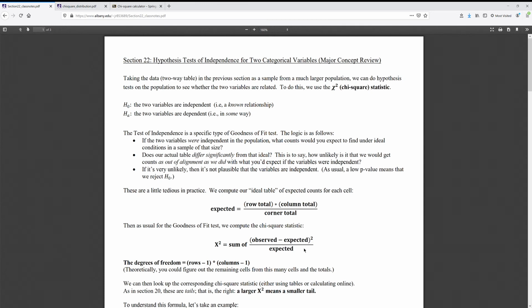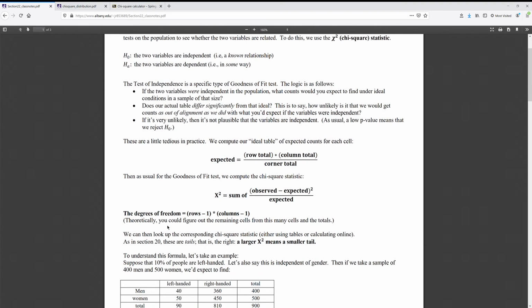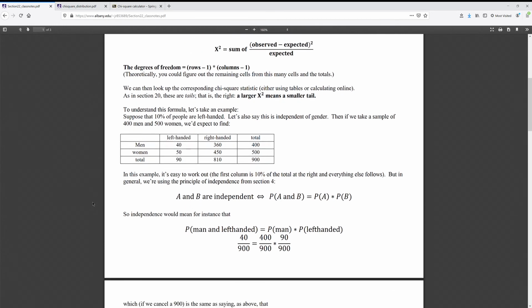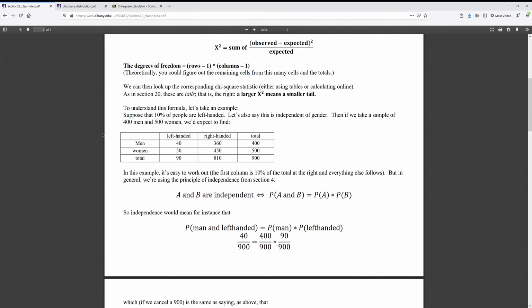So from there, it plays out pretty much exactly as before. A low p-value, lower than, say, 5%, means that you reject independence. Otherwise, independence is still plausible. Don't reject it. So I'm not going to do this full example out, but I just want to justify our previous work, and then we'll do a more interesting example in a separate video.